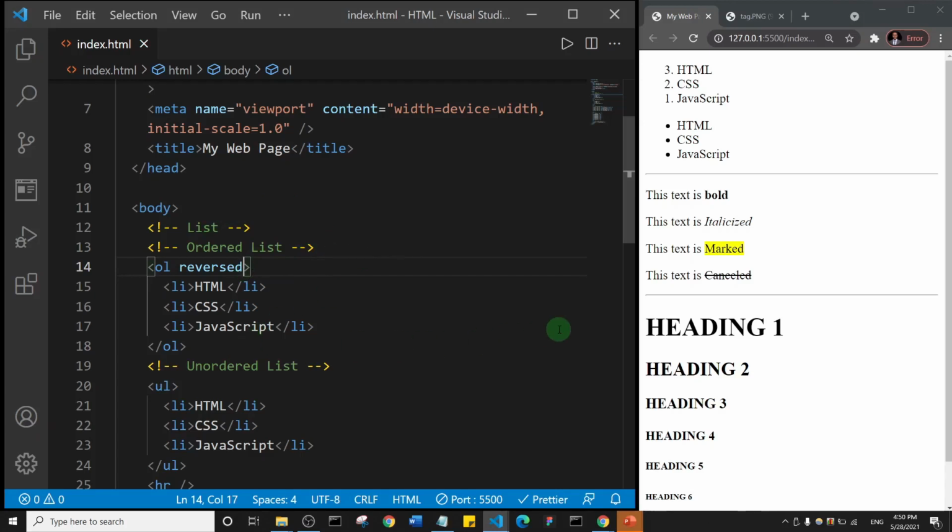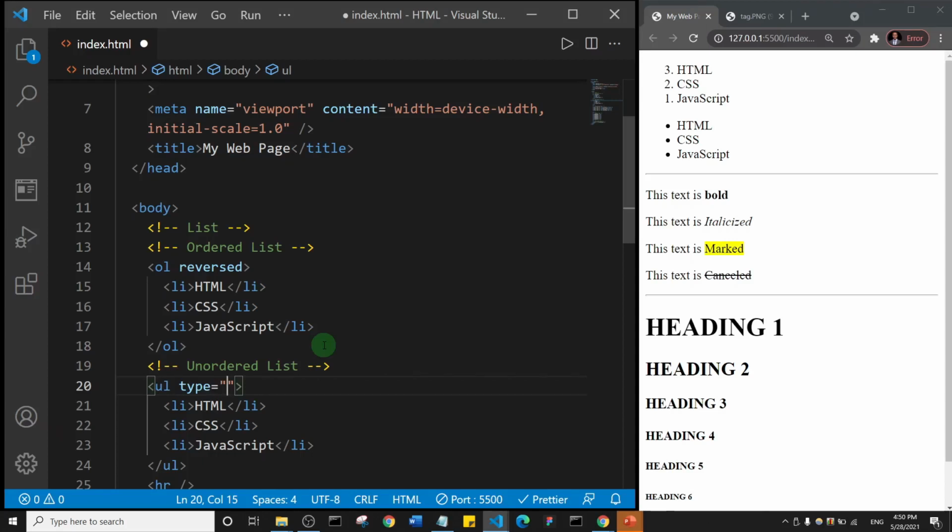Even in the unordered list, we can have an attribute. So here, let me add a type attribute. I'll say type for the unordered list, and I'll set it equal to, and the value must be inside of quotes. It can be single or double quotes, but I just prefer double quotes.